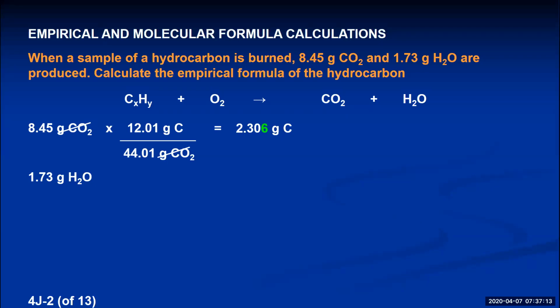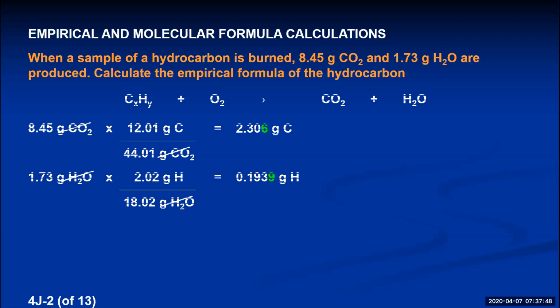Well, how much of that is hydrogen? It's 2 times 1.01, or 2.02. So if I take the fraction 2.02 out of 18.02, that's the fraction of water for which hydrogen is responsible. Arrange it this way so the grams of water cancel out. This is now how many grams of hydrogen are in the water, and therefore that's how many grams of hydrogen must be in the unknown hydrocarbon that we started with. So if you can determine the mass of each of the elements in the compound that you're trying to get its empirical formula, now it becomes a more elementary empirical formula determination.